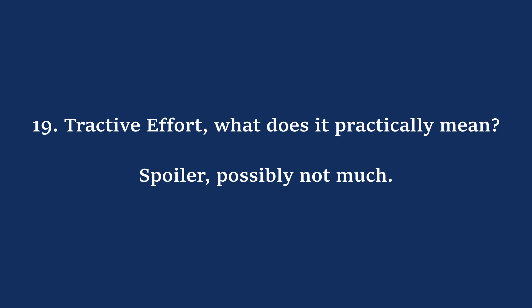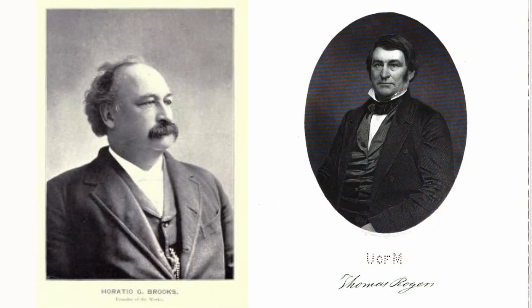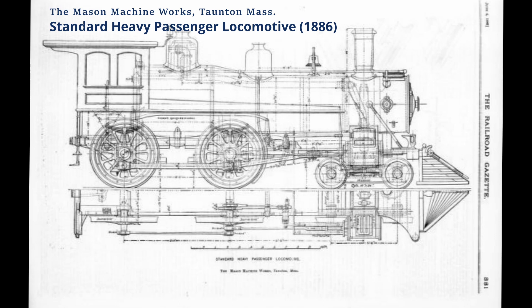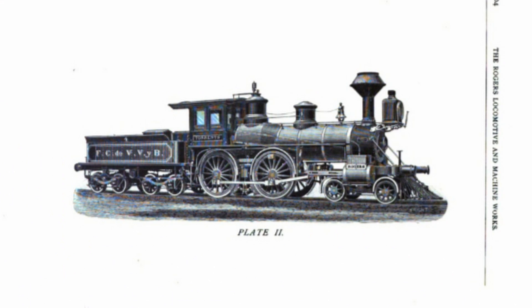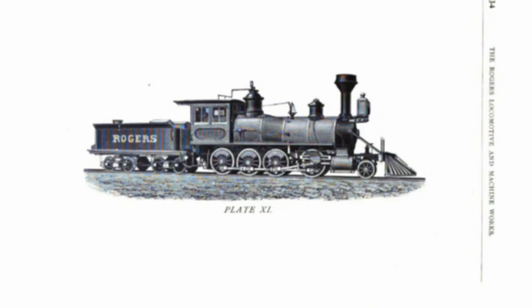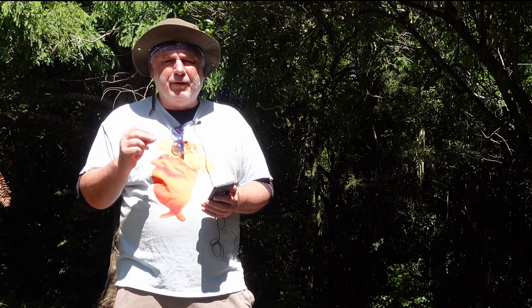Locomotive personnel back in the 19th century were practical people. They had developed their own beliefs about what made a locomotive work effectively — whether it be firebox volume, heating surface, length of the cylinder stroke, cylinder bore, steam storage. They had developed these beliefs through empirical study, and by the 1880s locomotive design had reached a steady and predictable state. Those locomotive personnel appreciated that locomotives were 800-meter runners, 1500-meter runners, half-marathon, full-marathon runners. They appreciated that locomotives needed to have inherent virtues in order to complete their tasks, and they knew full well that tractive effort did not necessarily equate to a locomotive's potency.